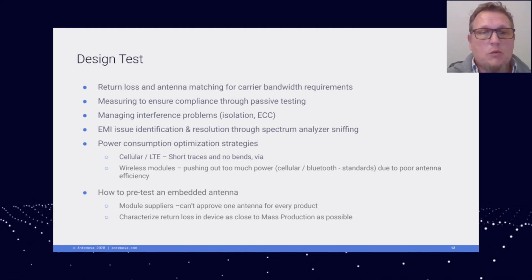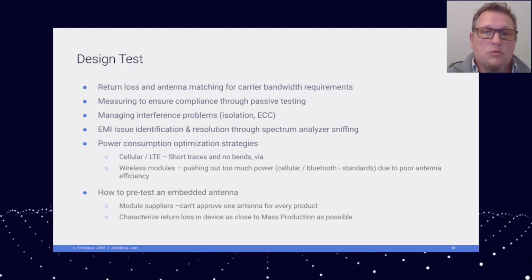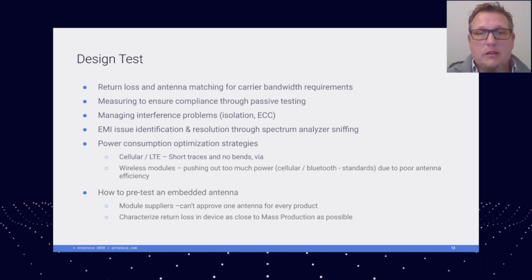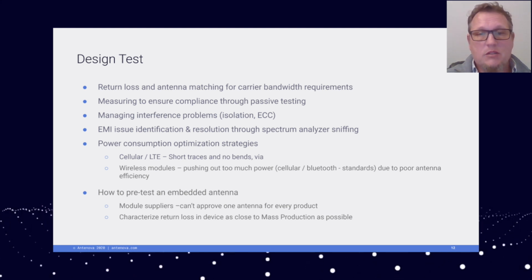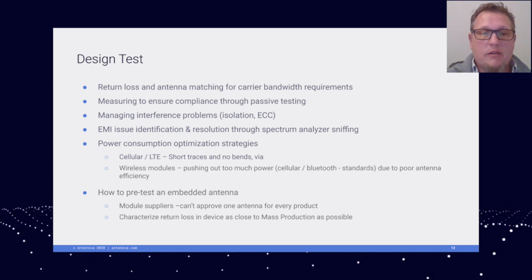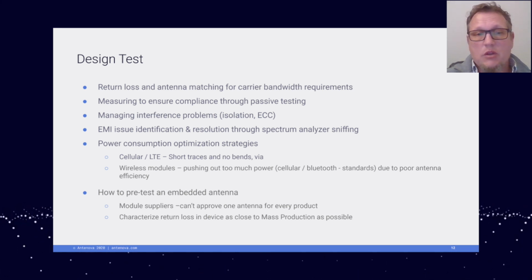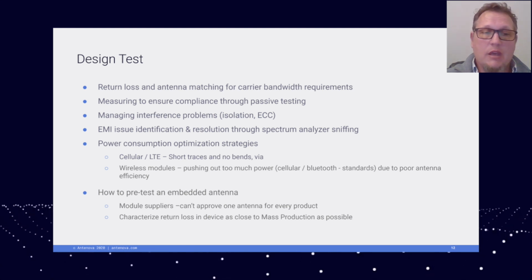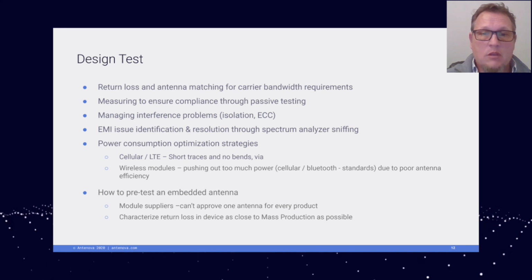At this point, you also want to check your power consumption. Make sure your traces are short and that there are no bends, or very few bends, in the trace as possible. The more signal loss or trace loss that you have, the more battery it's going to use in order to transmit, and you want to have as efficient a system as possible.